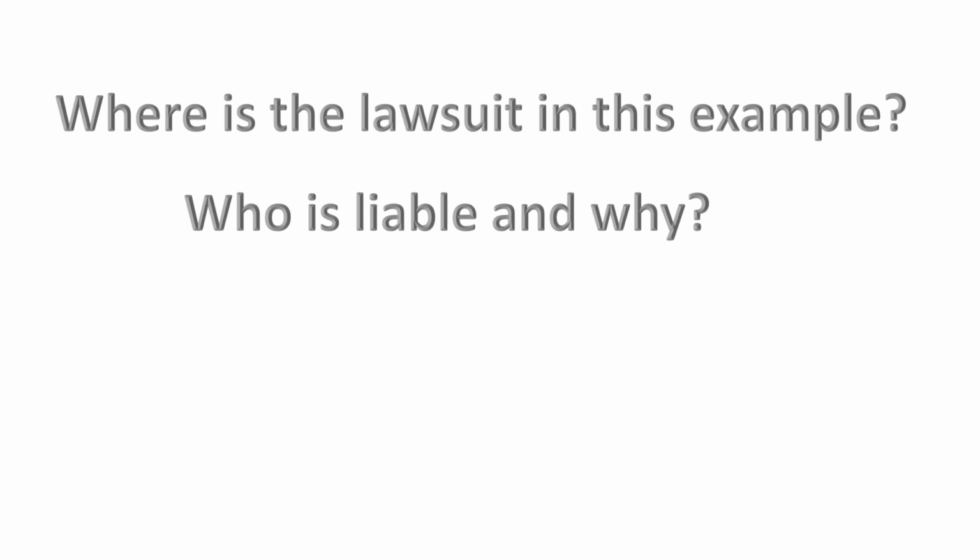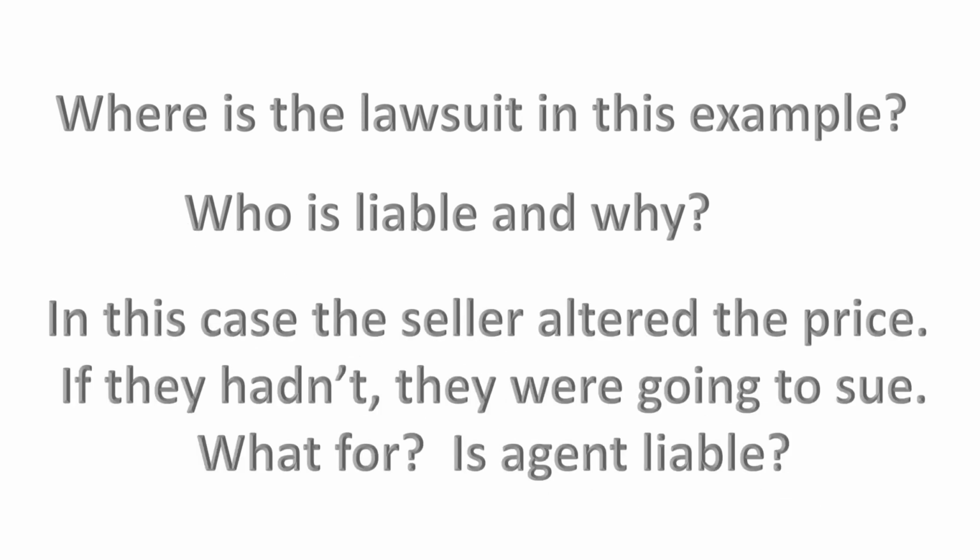He'd only owned the house since 2017. It hadn't been that long. And it was 2 years ago. Actually, it was 18 months. It was June of 2020. So in this case, the seller altered the price. Remember, I told you the agent said, please don't send anything over. Don't send the report. I sent a reduction in purchase price due to misrepresentation and the documents to back it up.